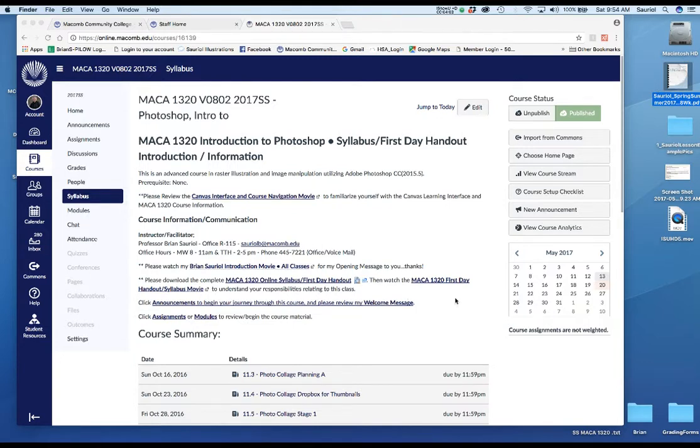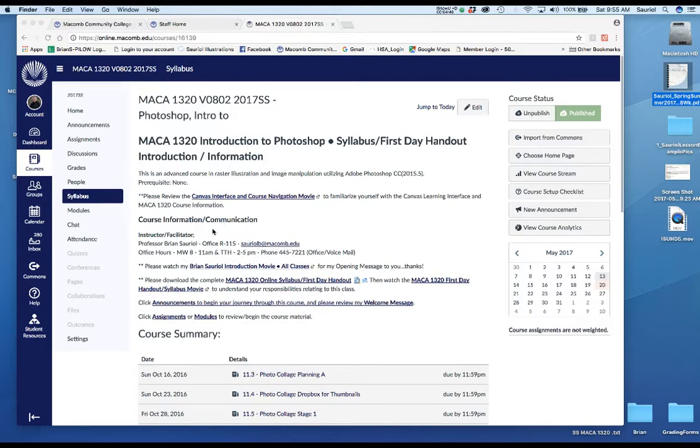It's the same thing. Then I want you to watch the MACA 1320 first day movie for the handout and syllabus. This paragraph right here may change by Monday morning just because I'm actually creating these three movies. I told you you were going to get two movies. You're going to get three movies. The first movie was, of course, the first day handout. The second movie is Canvas, and the third movie is going to be a real short one, but it's going to be what I expect of you this semester, and a walkthrough of different issues and aspects that may come up during the semester. But let's get back to movie two.